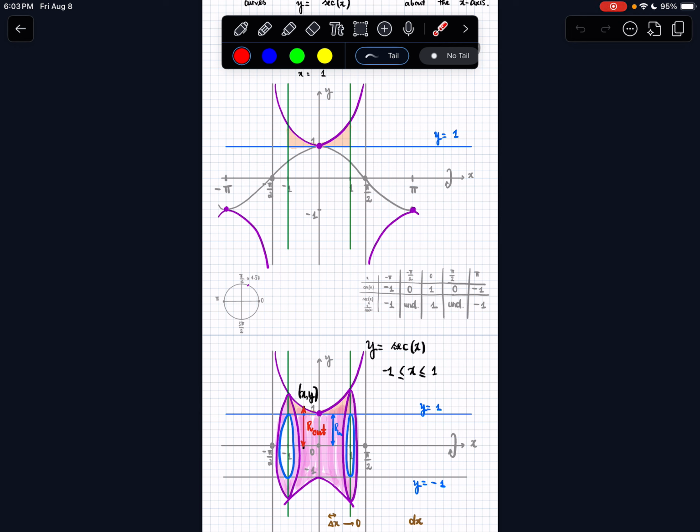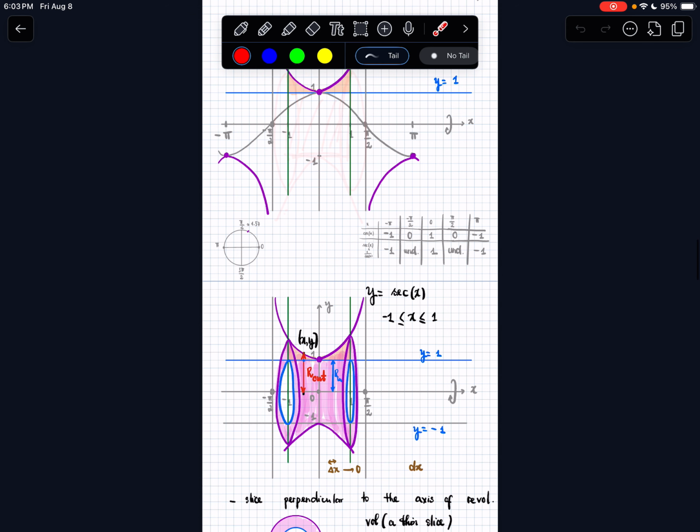So imagine we have this part, here's 1 and minus 1, so it's empty here. This part is empty, and then we have this curve which gives us this circle here. So what we have is this solid where we have the hollow part inside here. So here's the solid, we need to compute the volume.